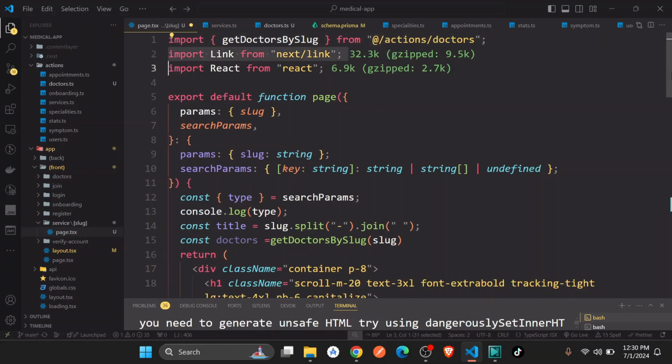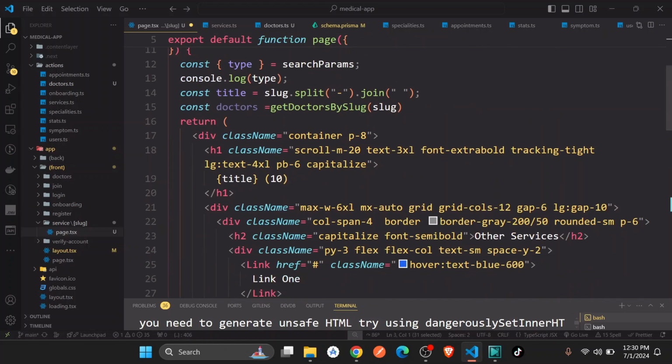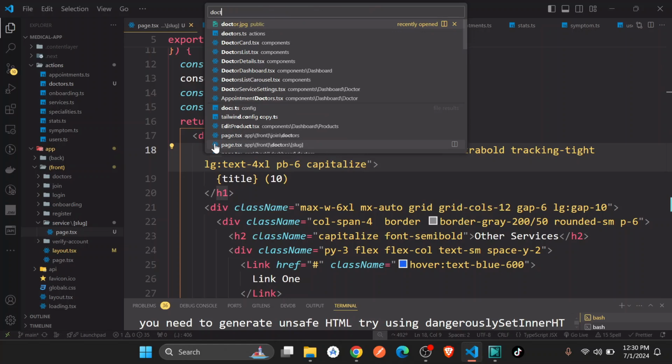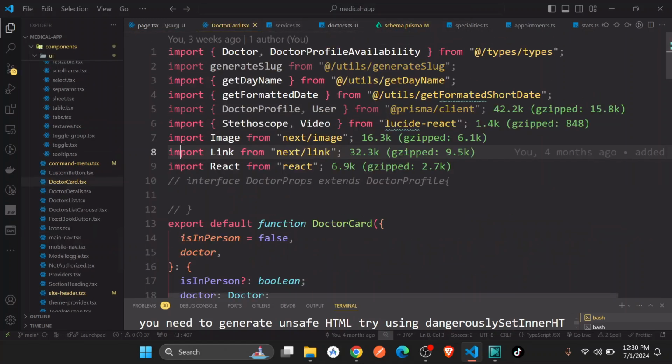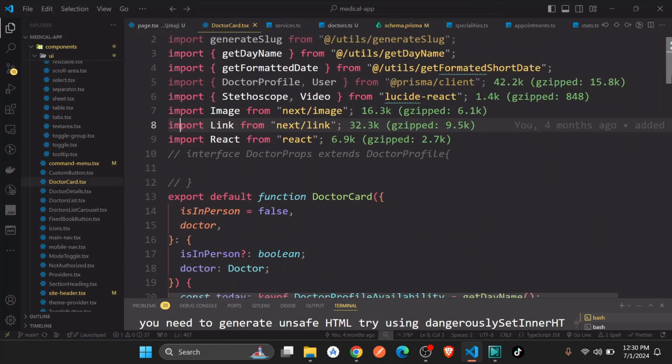So we already have the cards. I think there is a doctor card or something. Control P, doctor card. We have the one in a carousel. Let's first go to this, a doctor card.